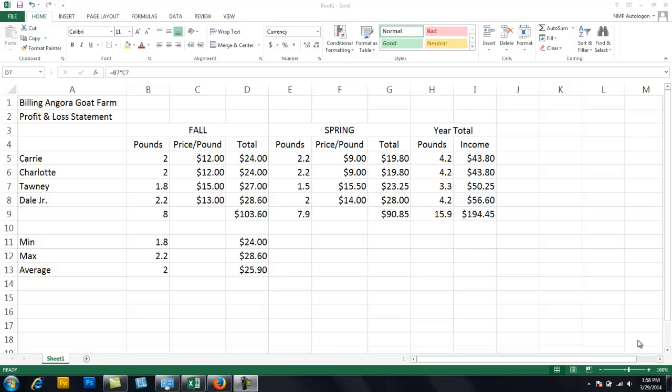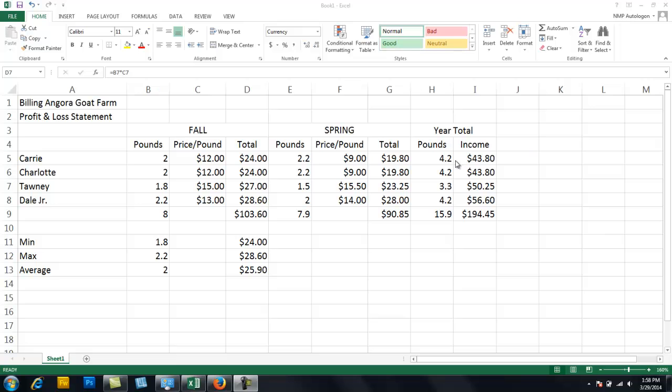Okay, being able to create formulas and have Excel do your math for you is fantastic, but if you can't make it look good where your boss can't just look at it and understand the data, then you're missing a very important step. So let me show you how to format things so that you look awesome.